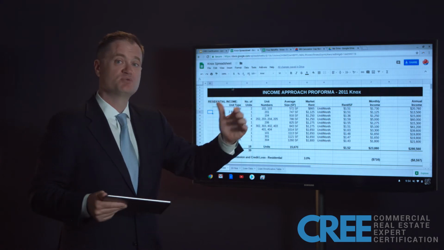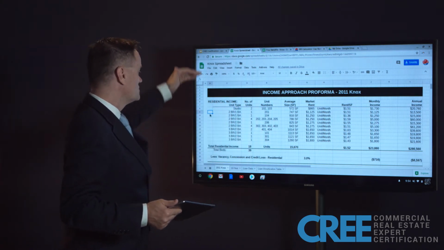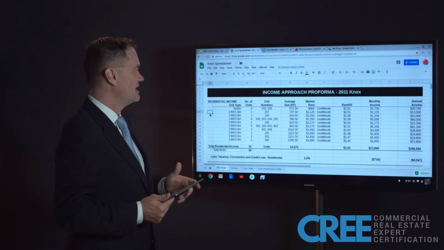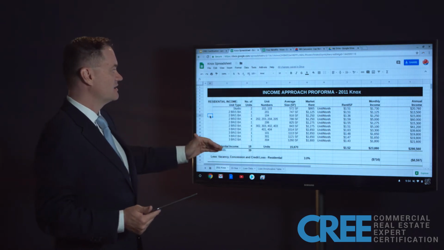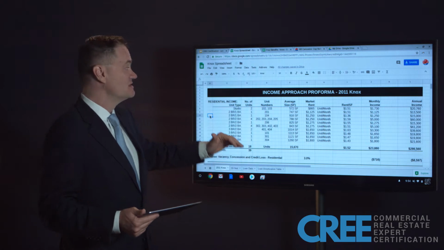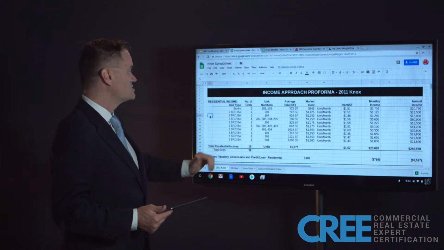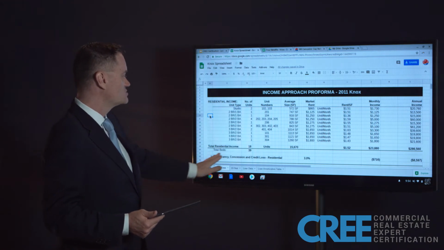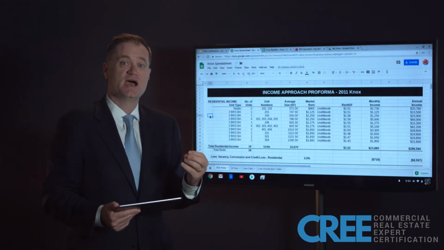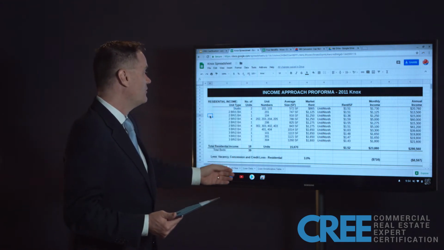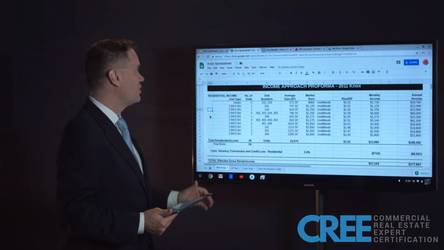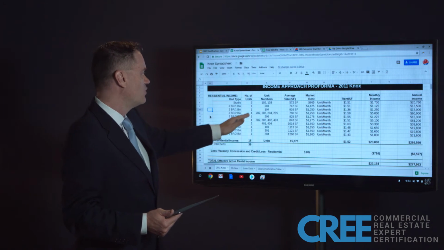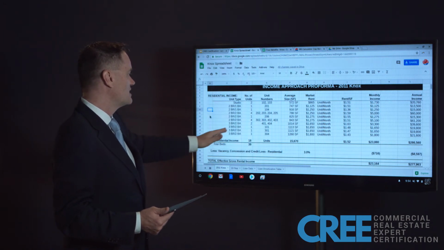And if you're just bringing this up for the first time, you'll see this is my template that I've created over years and edited. And what we have done here is we have built out the income to the property. So we have 18 total units, as you can see here at the bottom. The total amount of bedrooms is 39. I've calculated that out. And each unit is broken out here. We've got 2 studios. We've got a variety of 1 bedroom or 2 bedrooms and 3 bedrooms.